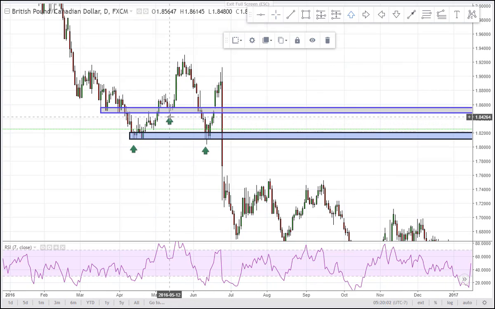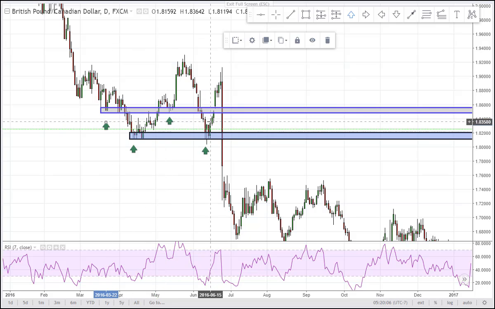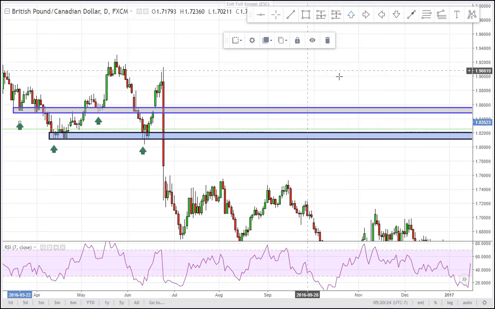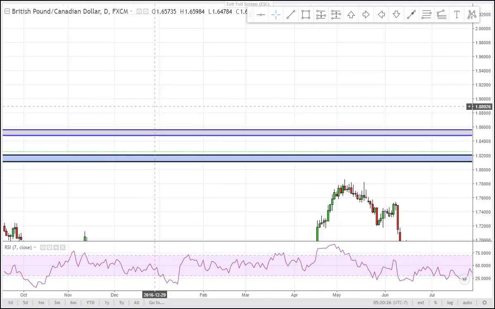We had a nice support, another support level, and you can see right over here, this is where price action gapped. Now, I pretty clearly, for one, give more emphasis on the supply or demand level which happens to have a gap. This shows that there was a lot of imbalance between buyers and sellers at that point. Let's go back to where we were previously.